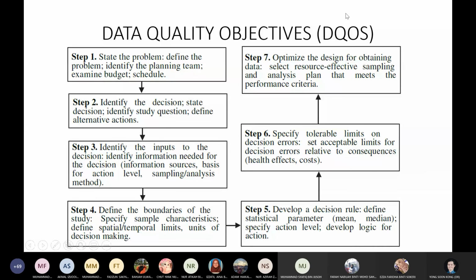So these are the things that also apply in data quality objectives. All 7 steps you can follow, but mostly they are ever evolving. If things are non-optimized or not so good in addressing the data quality, like precision, accuracy, or repeatability, you can always recommend and modify in order to help you achieve and improve the quality of your data. So these are the 7 steps that you need to follow.